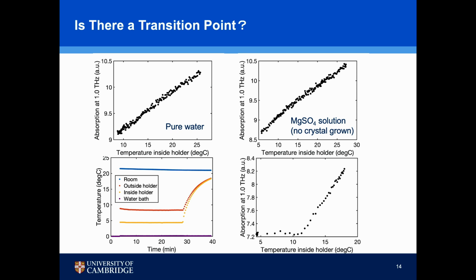But when we increase the temperature in the end, when the crystals are already there, we can see the absorption didn't change for a while until it reached 12 degrees, and it suddenly has a transition point and increased much faster afterwards. So the whole process will be something like here, shown on the right corner. We are thinking if that transition point means the crystals have grown already and the rest of the solution is trying to get to a stable state. That's why it shows a transition point at 12 degrees.